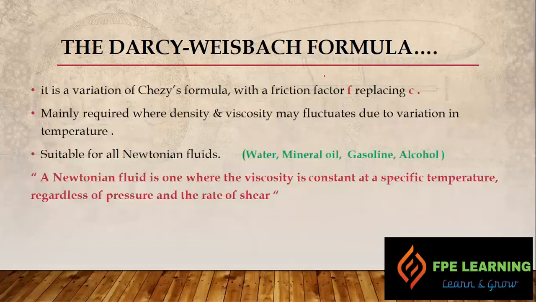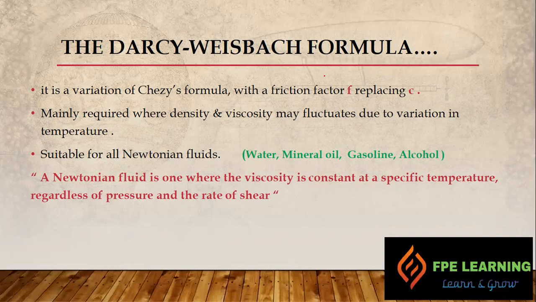Now moving on to the next, we have to discuss a little bit regarding the background of the Darcy-Weisbach formula. This formula is a variation of the Chezy formula with a frictional factor F replacing the C. Remember, we discussed in the Chezy equation that due to the uncertainties in the C factor, we are not using this formula anymore in fire protection service.